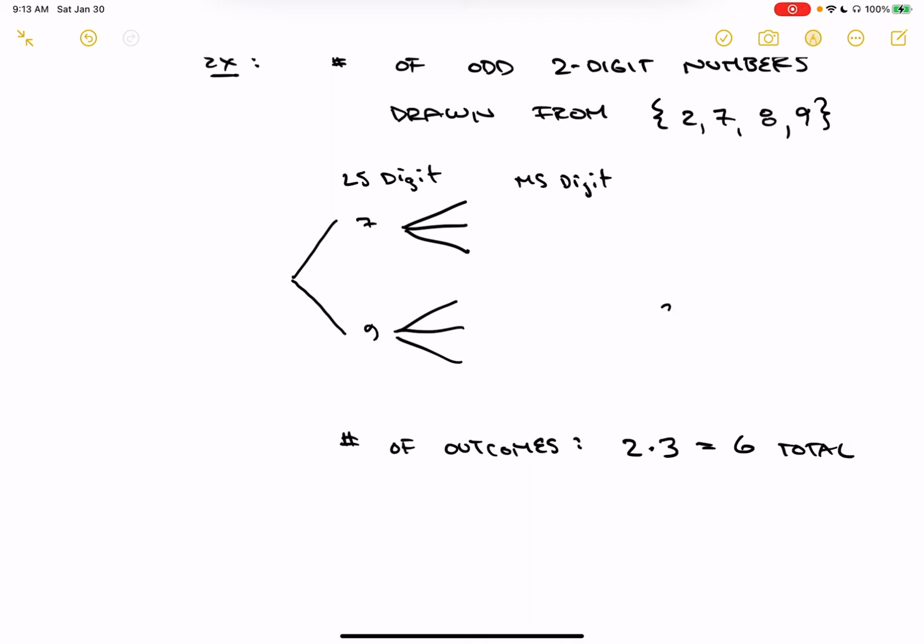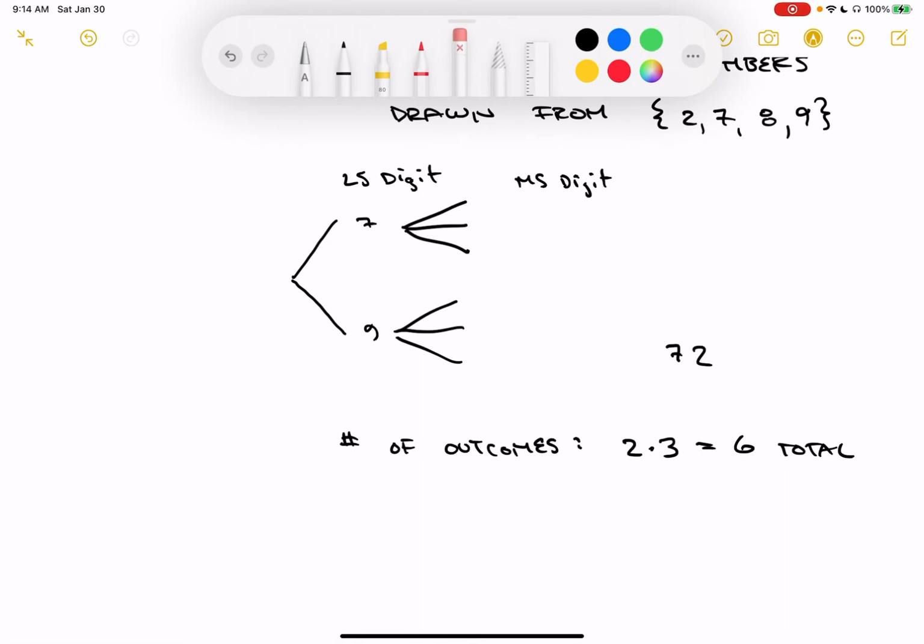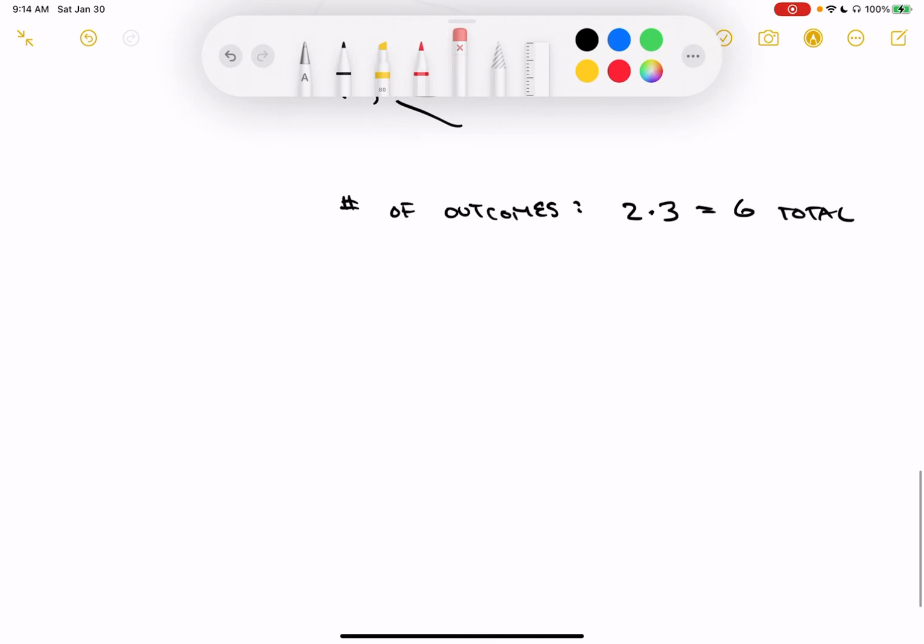If I look at something like 27, that's a two-digit number that is odd. If I said order didn't matter, then we would say that would be indistinguishable from something like 72. Clearly, that's not the case in this particular situation. The order matters. Numbers need to keep their order in order to have meaning or to remain the number that we wanted it to be. So the rule of product is a pretty simple one. It's one for which order matters, and we just multiply the number of outcomes for each sub-experiment.